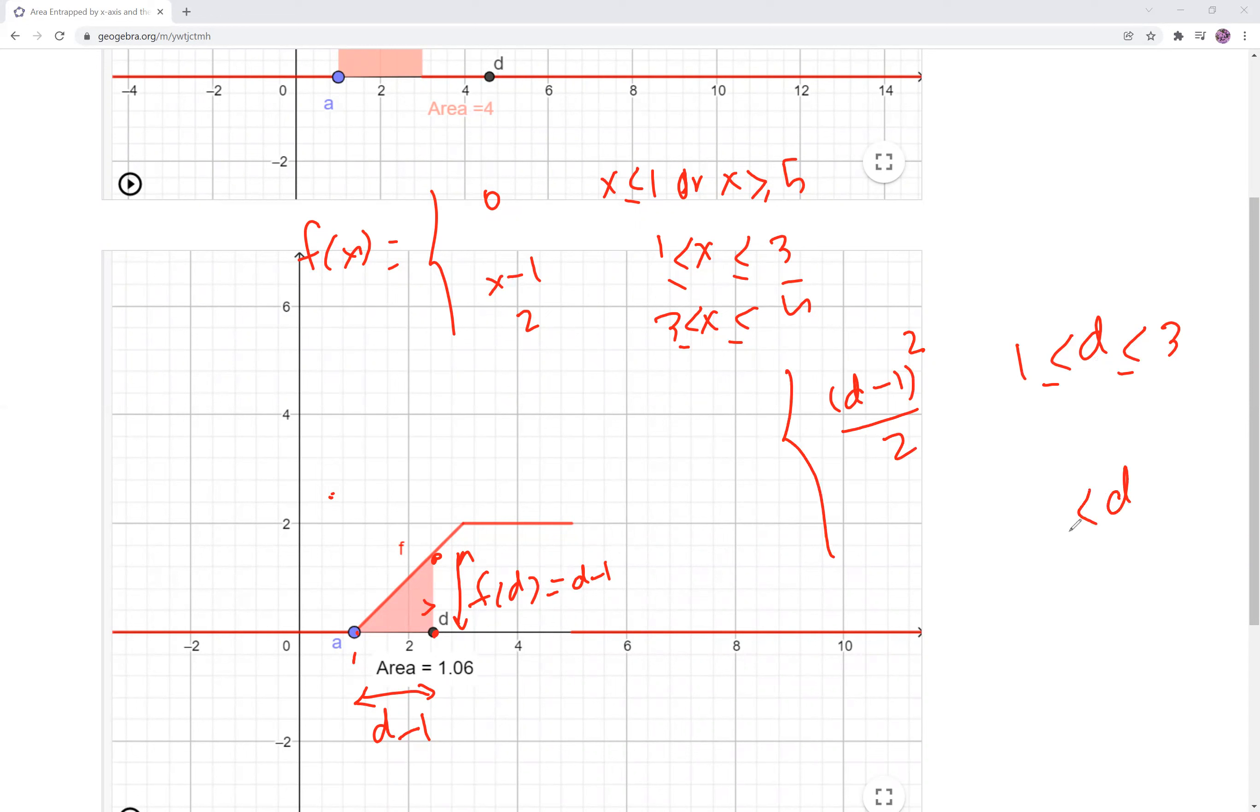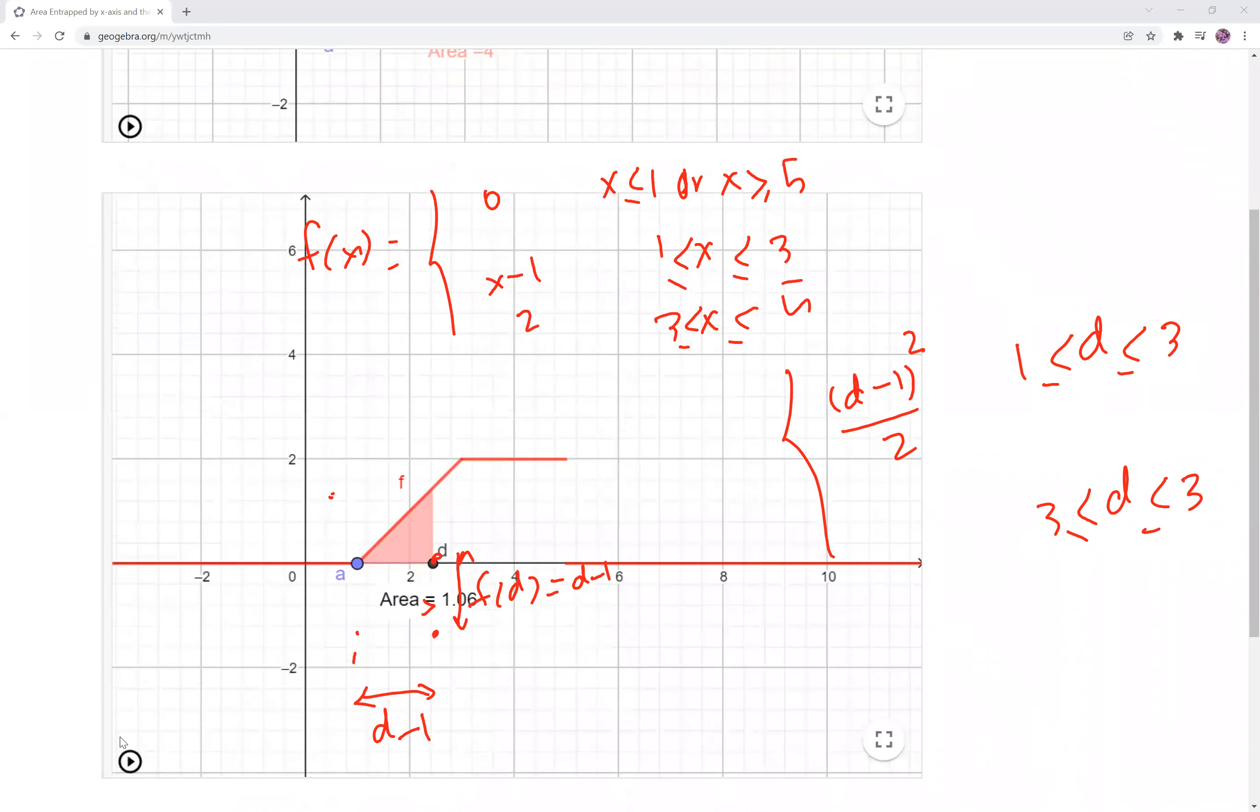So what happens if I have d between 3 and 5? And so let's try that now. Let's see what happens. So I'm going, I'm going, I'm going. Oh, look at that. What just happened? First of all, you pass the entire place that the biggest triangle that you could have made. So you pass this area, this triangle.